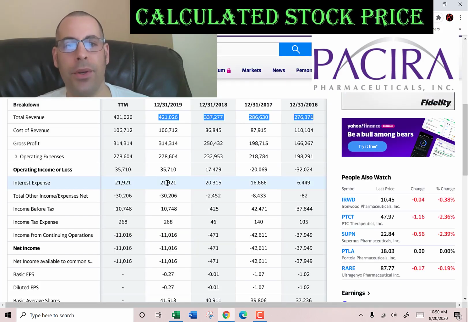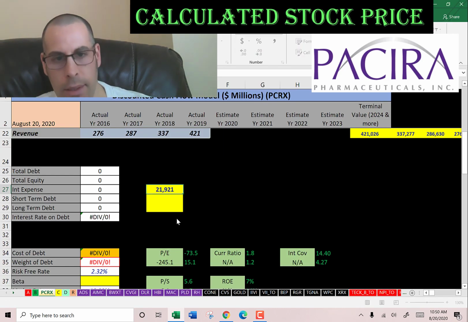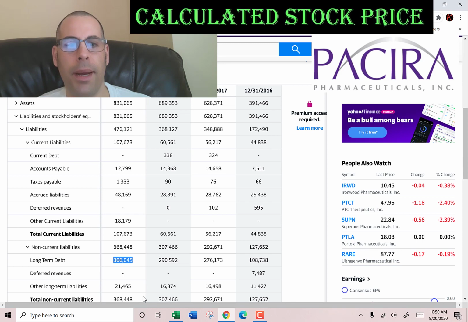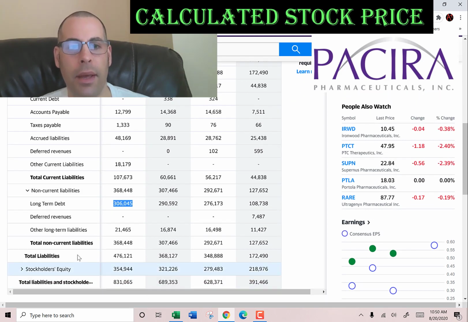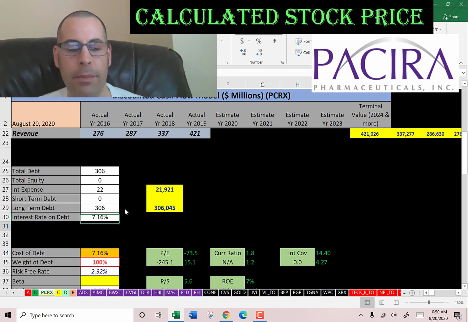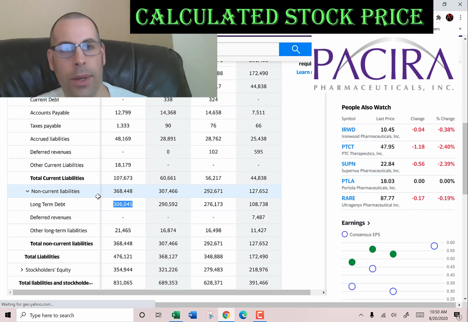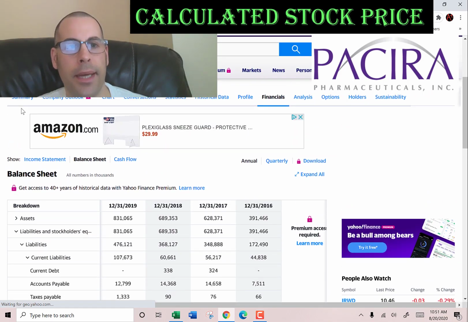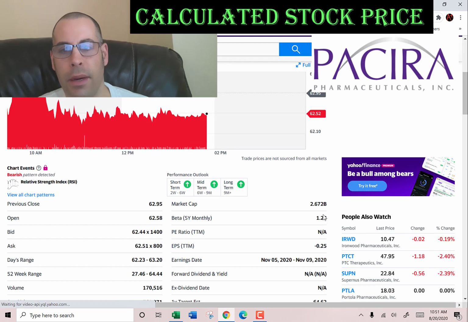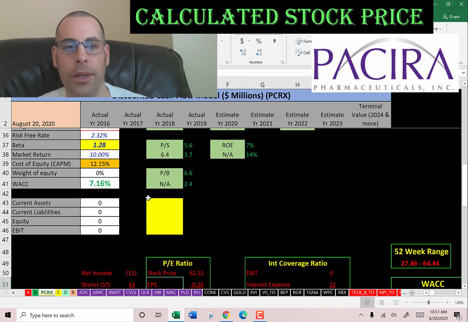Let's look at a capital structure of the company. The interest they pay in their debt is $22 million. Let's go to the balance sheet to see how much debt they have. $306 million of long-term debt. That's debt due after 12 months. They pay 7% interest on their debt. Let's get the beta so we can figure out the cost of equity. The beta is how volatile the stock is relative to the market. Beta of 1.28, so the stock is a little more volatile than the market, but not too much.